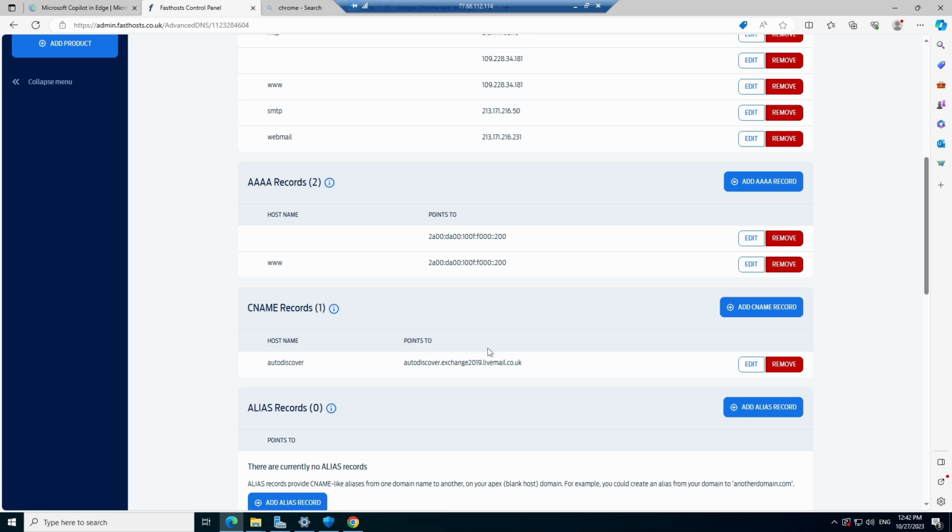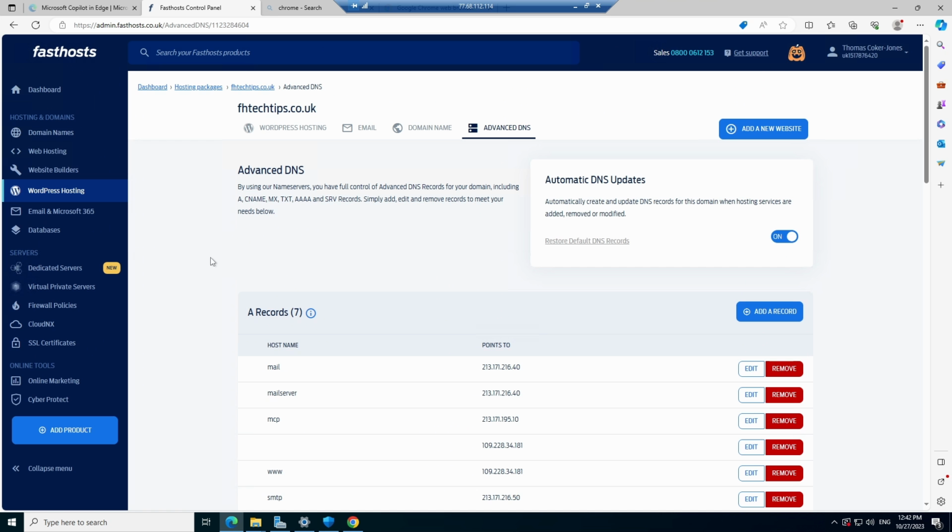If you're using an Exchange mailbox that's not with Fasthosts, then the provider of that service may have a different autodiscover record, and you'll need to contact them to get that sorted. Once you have that record, you just put it here in the same way. Once you're sure that's in place, now it's time to go to the email tab.